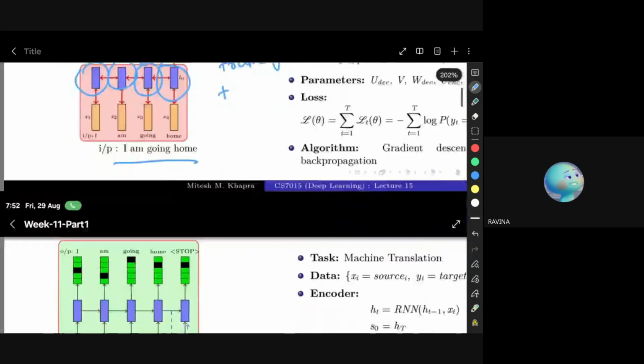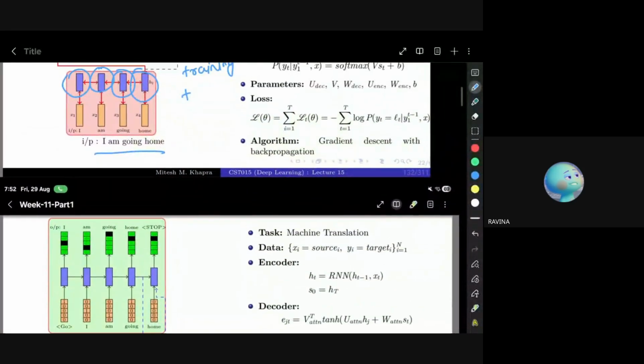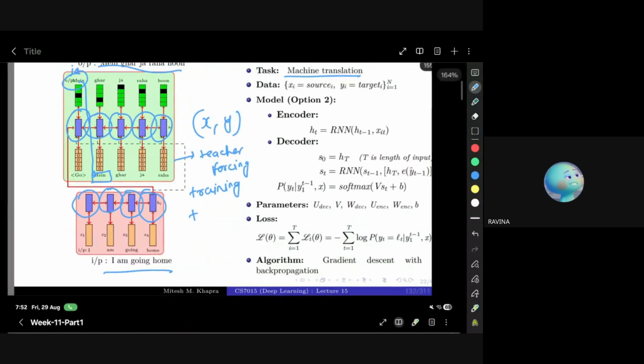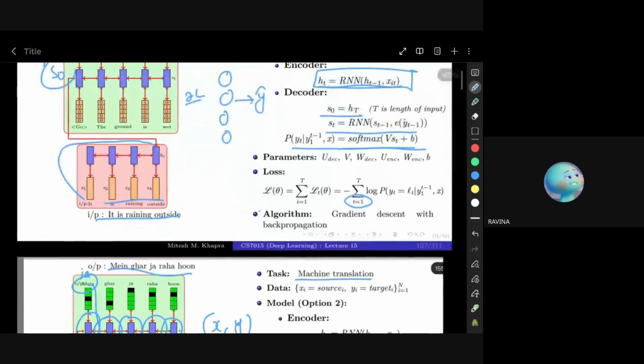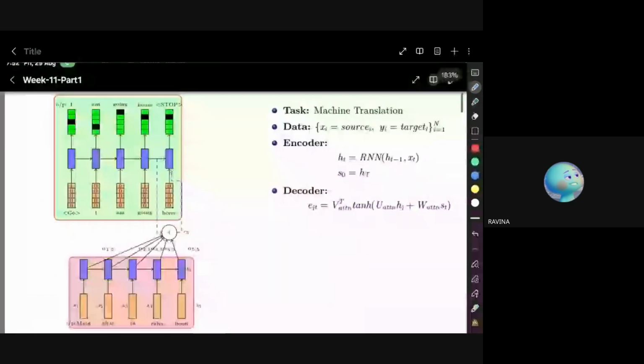Just remember that. Now there is some issue with it: we are not able to learn the embeddings much better, and we are relying too much on this one S0, one embedding, to understand the whole sentence. This is a very difficult task for S0, to remember all of this, when we only give it once from the encoder in the beginning, and then we are losing information. So another option could be that we send S0 at each timestamp. This could be one option.